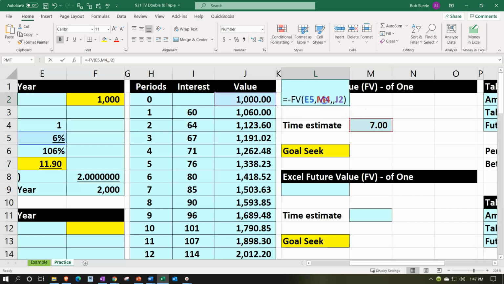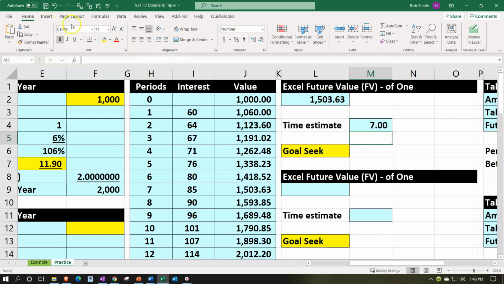So notice I can use this function. I can't really use my algebra with a future value function because I don't see the algebra here. I'd need another function to solve for the time. But again, I can use this function and then solve for it by adjusting this cell, which the function is using goal seek. So let's do that.